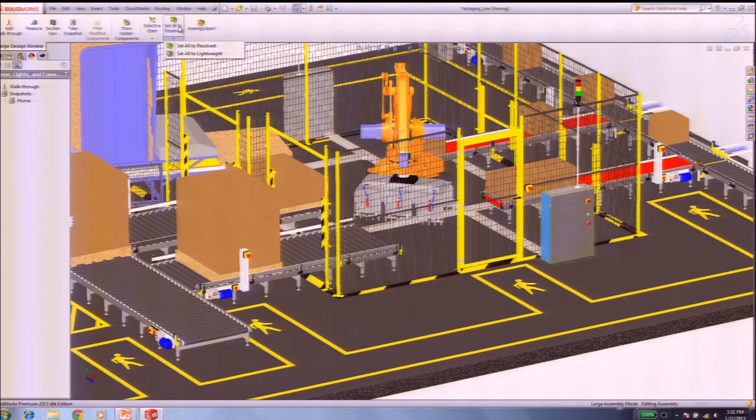Started in 12, yep, and of course enhanced further in 13. Fixed a number of issues. The sectioning, the way I can move the sectioning back and forth, is much faster in 13 than it was in 12. It's like regular SolidWorks. For some reason, it seemed slower to me before. And then snapshots as you walk through. Walk, walk, walk, snapshot, walk, walk, walk, snapshot. You can do that in 13. Those are a couple of key enhancements.